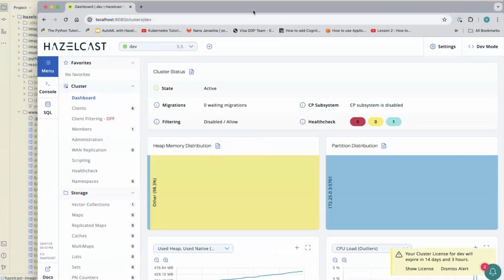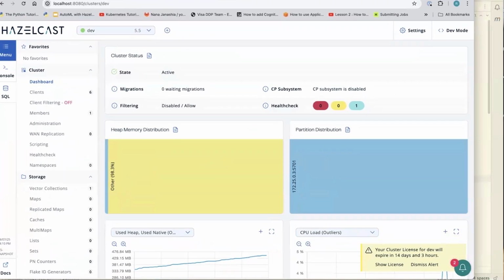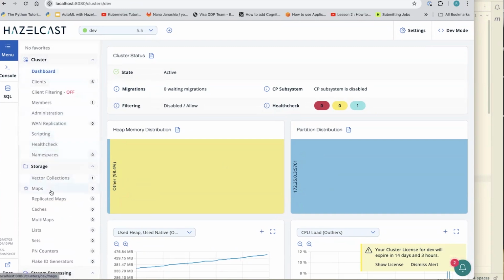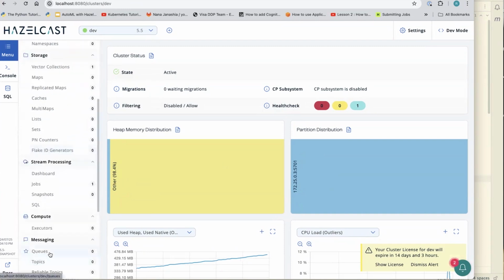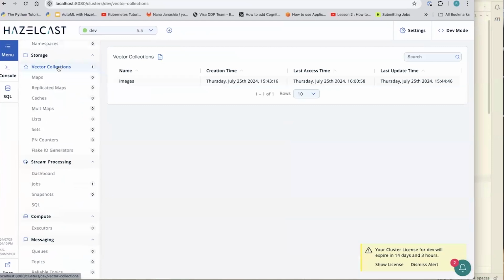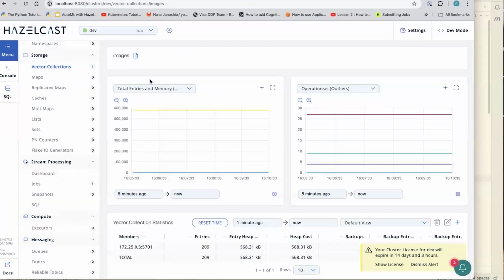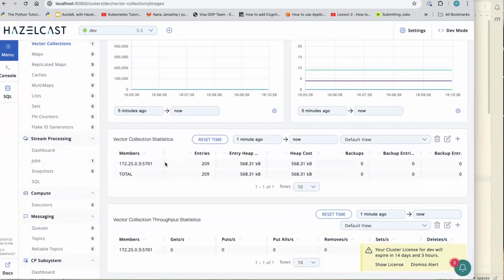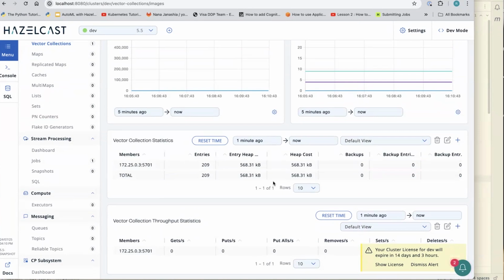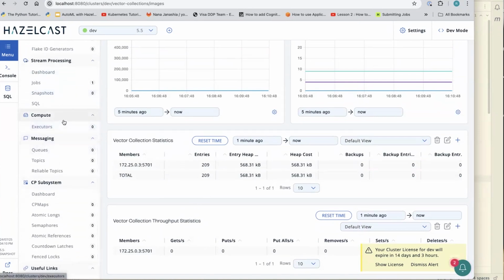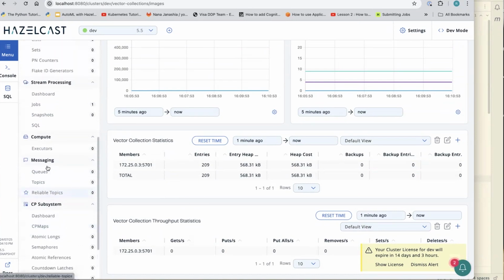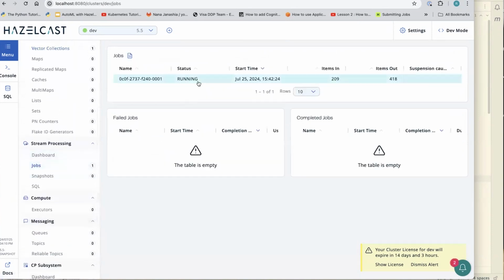All right, so this is our Hazelcast dashboard, and most of our capabilities you can see from just looking down the left-hand side here. We basically store vectors and we also load vectors. Here's our dashboard on top of the vector database, the vector store. It gives you information that an operator would want about how often it's getting hit, how much data it's collecting, how much memory it's consuming, and things like that. But what I really wanted to show you is the pipeline, because that's what you asked about. That is down here in this stream processing section.